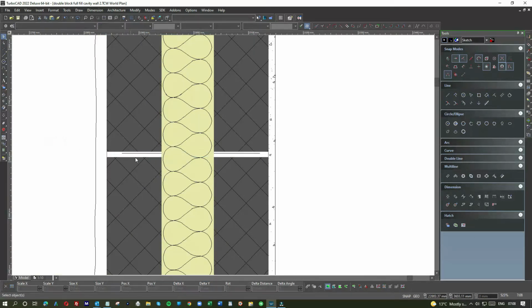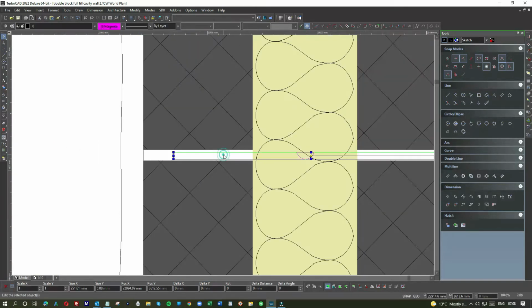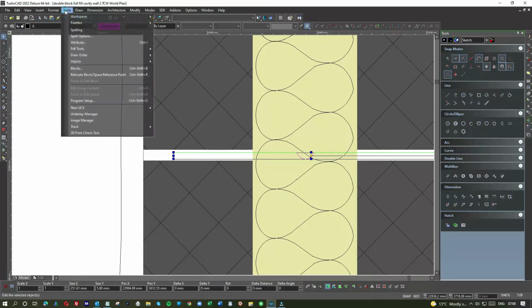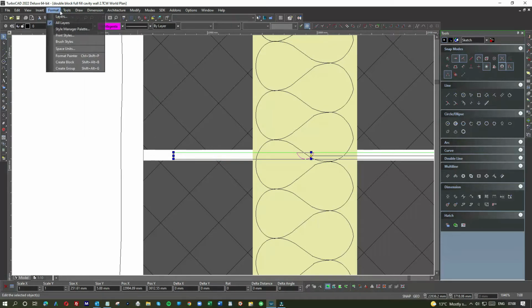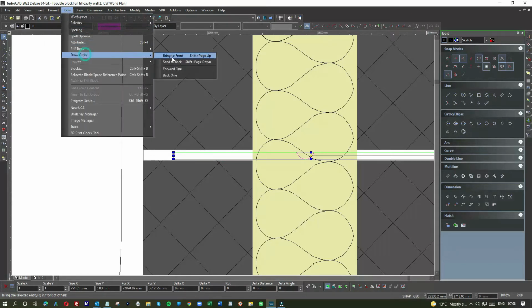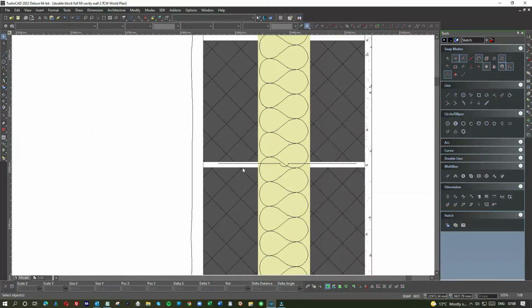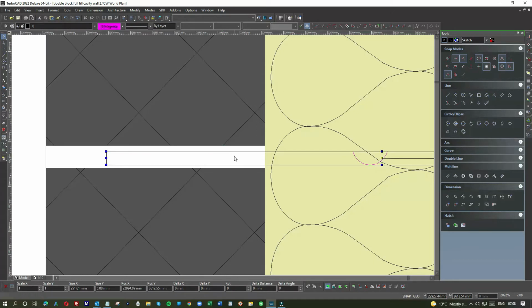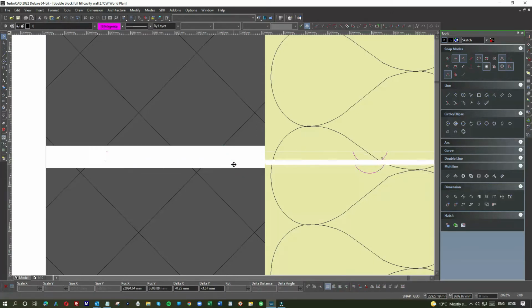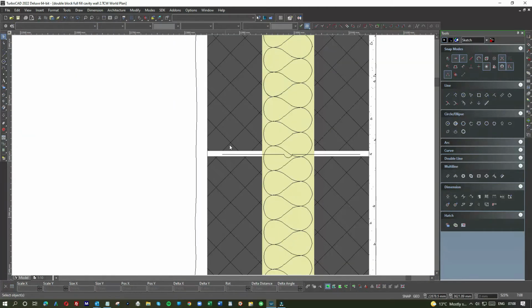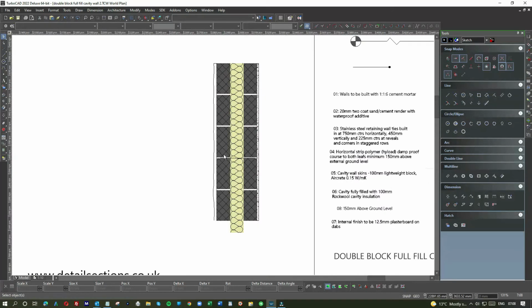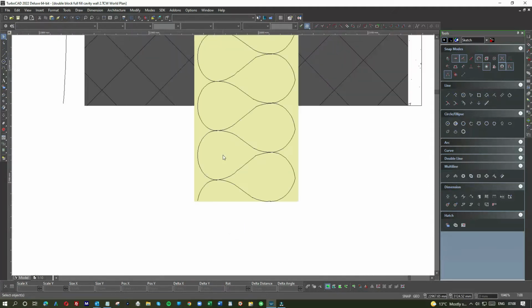They're generally in the middle. I need to raise and bring that one to the front so that we can see it. So you've got one there, and then you get another one further up if it applied. Right, so let's chop this now.